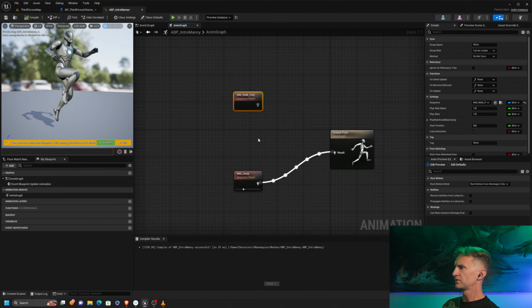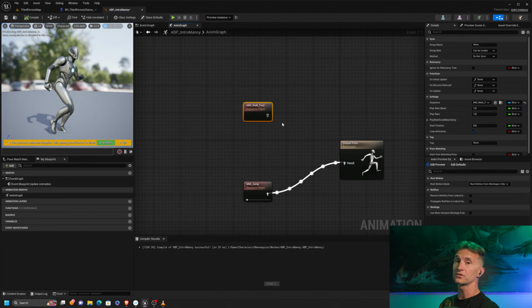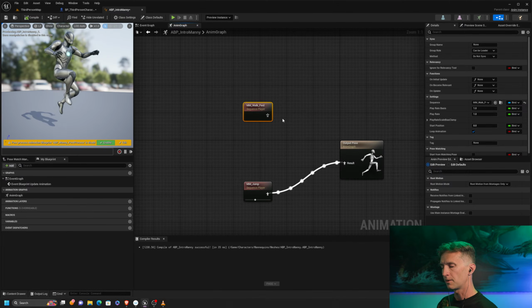So let's see here. Weston, do you have any opinions on third-party tools like iClone or Cascadeur with respect to animation? No. Okay, so Weston's question is a good one.